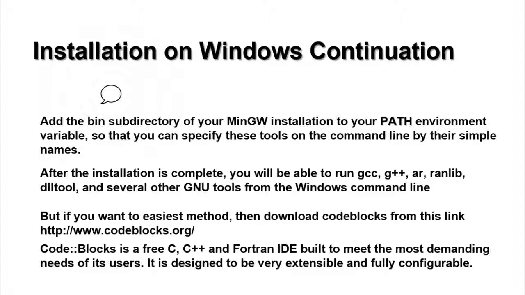But if you want the easiest method, then download Code::Blocks from this link: http://www.codeblocks.org. Code::Blocks is a free C, C++, and Fortran IDE built to meet the most demanding needs of its users. It is designed to be very extensible and fully configurable. Finally, an IDE with all the features you need, having a consistent look, feel, and operation across platforms.